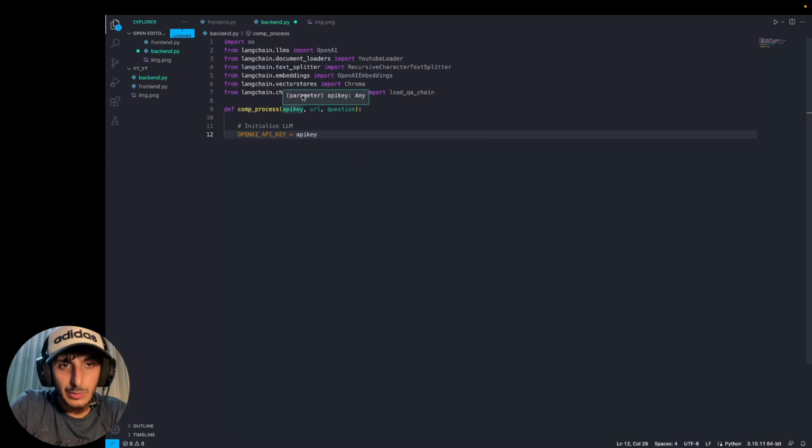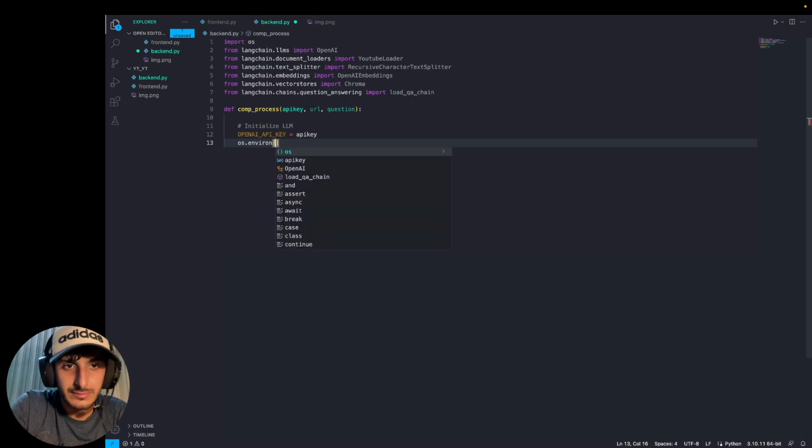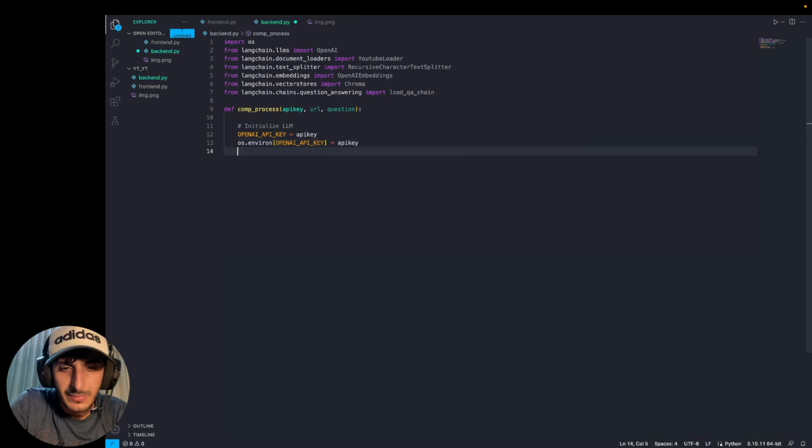Once it gets this argument, it's going to use that inside of the function, and then we need to give this to os.environment, OpenAI API key. We actually need to keep this outside of this, equals API key.